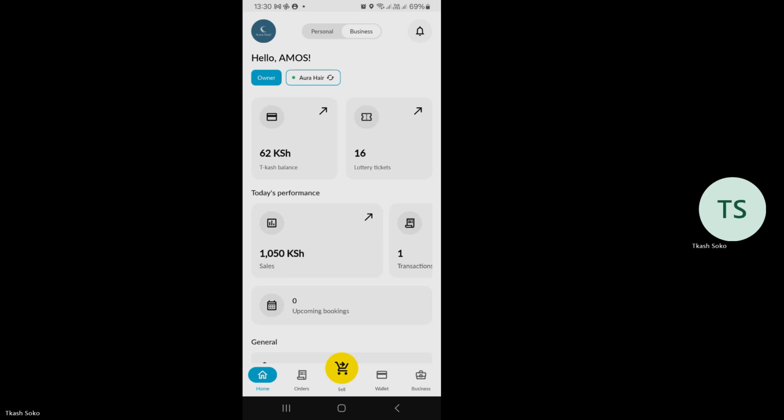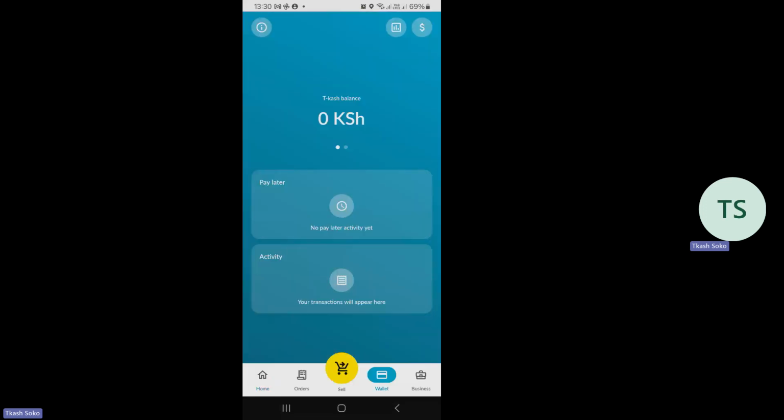So what does that mean? It means therefore that when I'm paid using the T-kash, pesa inakuja wapi? Hapo kwa T-kash balance. So I'm able to see that. But where is this money in real sense? Hiyo pesa yote ambayo imelipwa na T-kash soko QR code na pia na M-pesa inaenda wapi? Inaenda hapa kwa wallet. So when I press the wallet option, hapo chini kabisa, just besides the cell, there's the option wallet. When I press the wallet option, you're able to see that my T-kash balance shows there. Hapo ndio pesa yako imekuwa hosted.